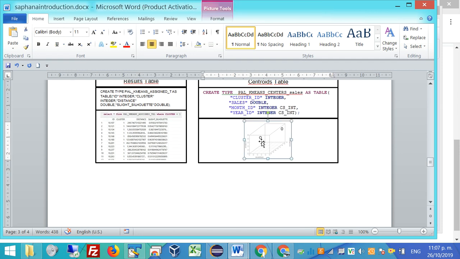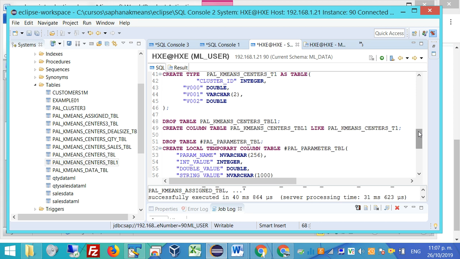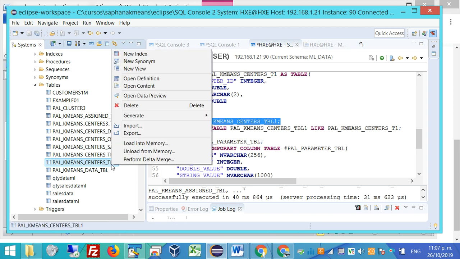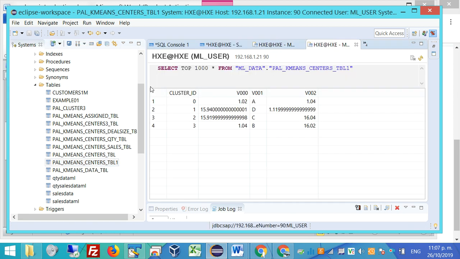What are the centroids, or the centers of the groups that the algorithm found? We open the content on the SQL query tool, and here we have the 4 clusters, and the values for each variable that are in these centroids are displayed here.